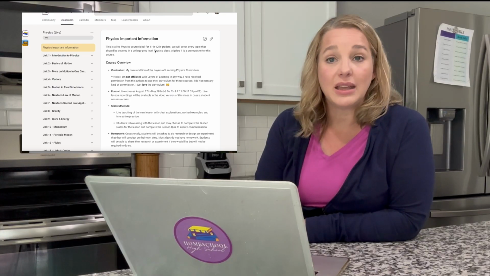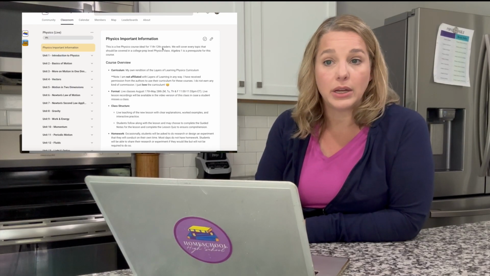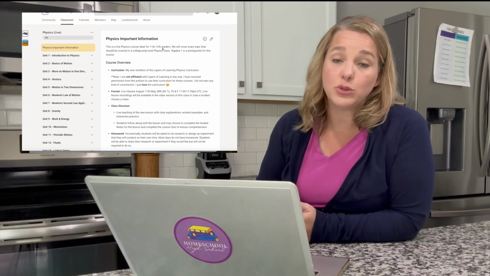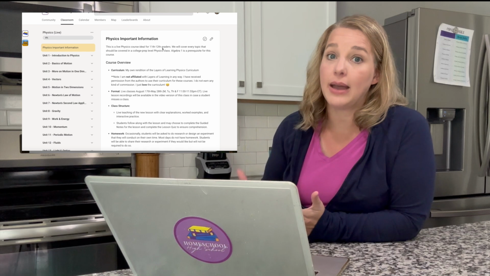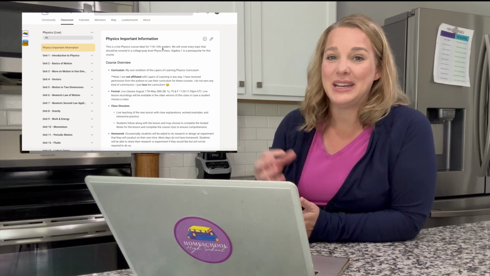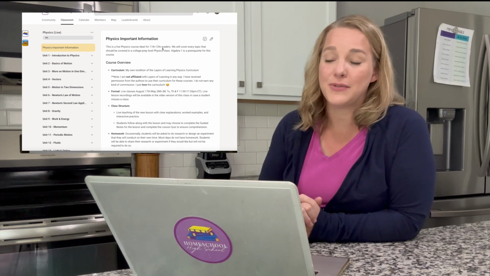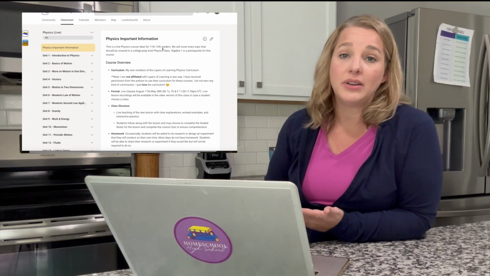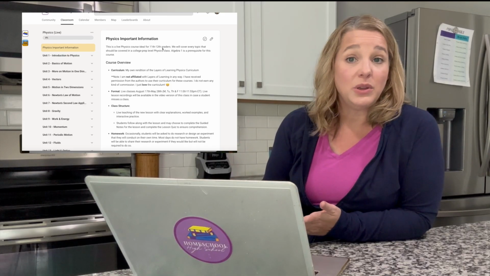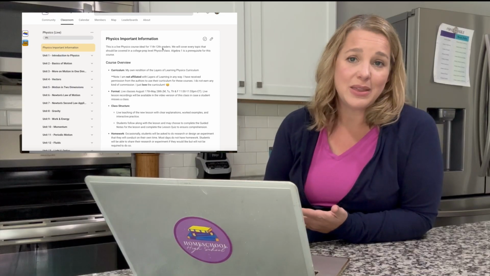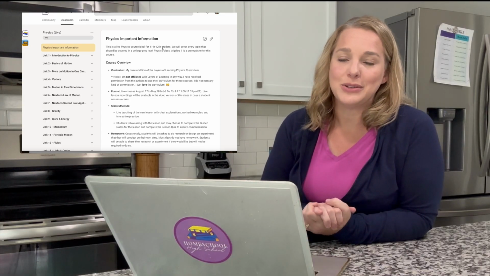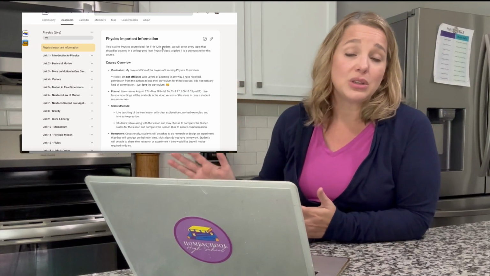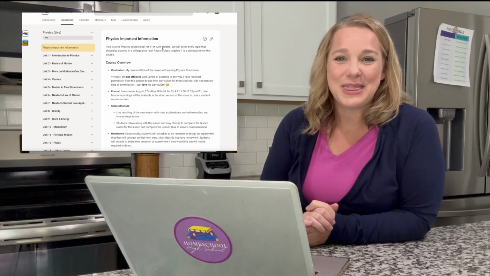But the class is geared toward 11th and 12th graders. Students will need to have had Algebra 1. They need to have a good Algebra 1 foundation because there's a lot of algebra in physics. So they need to have that under their belts before they tackle physics. Obviously, if you have a younger student who you think this would be a good fit for, you're welcome to add them. Just make sure that they have that algebra background ahead of time. We will cover every single topic that a traditional classroom will cover. So let's take a look at what that looks like.